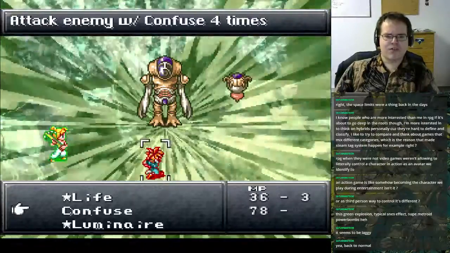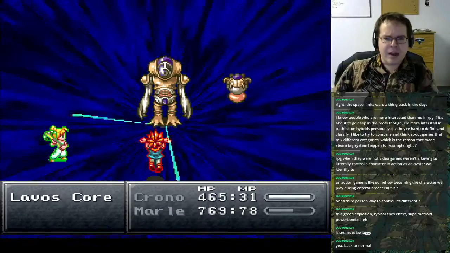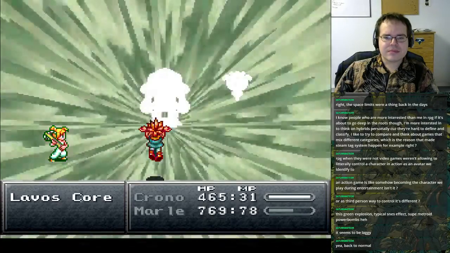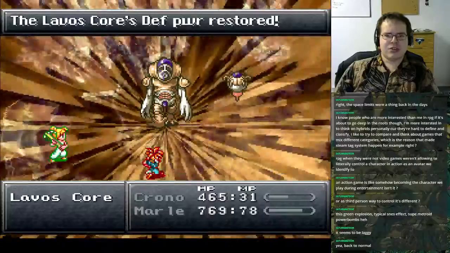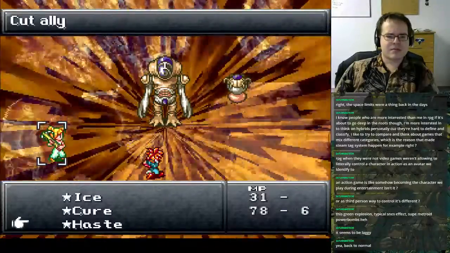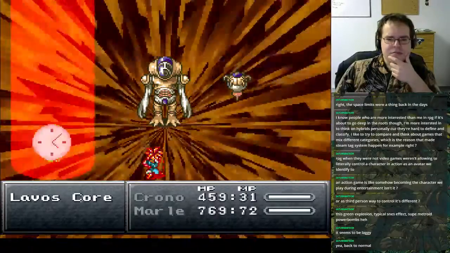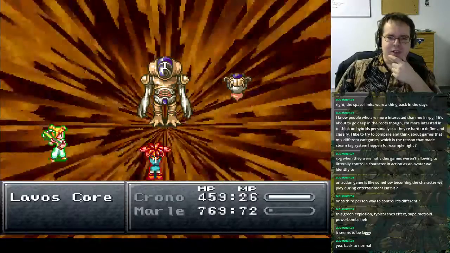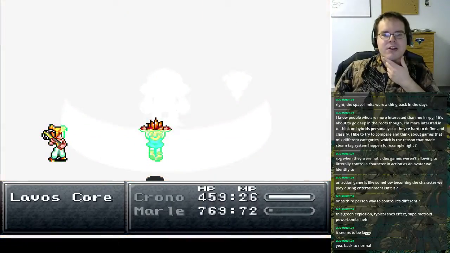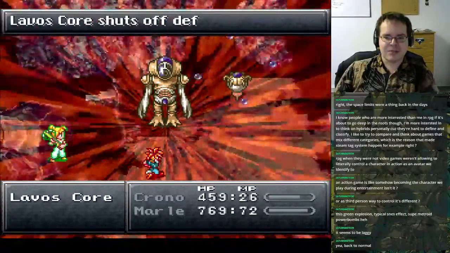Oh yeah, the hastes are wearing off. Okay, we're gonna do Luminaire, and then Marl's gonna haste everyone again. Come on, surely we've got to be getting close. Oh, his power's restored. I have no idea why, though. Okay, thankfully this will be the last time we have to do this. Every other time beyond this is going to be way easier because we'll have 3 characters in the party. Oh, right, his defense is back up. This is not even worth it.